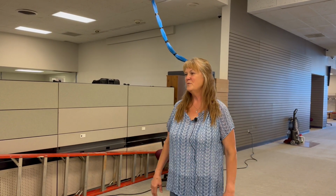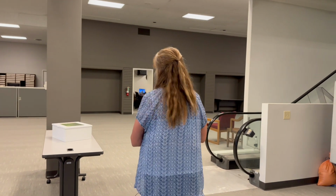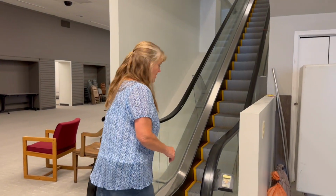So you're probably wondering now what happened with everything else in the courthouse, because as you went through our walkthrough, this is not all of our stuff obviously, and we had to move everything out. Well, I'm going to take you upstairs to the Penneys building, as this building also served as another purpose. It served as storage for us, so we didn't have to rent additional space. So we'll go on up to what you remember as the upper area. By the way, the escalators do still work, we found out, but I'm just going to walk up the stairs.